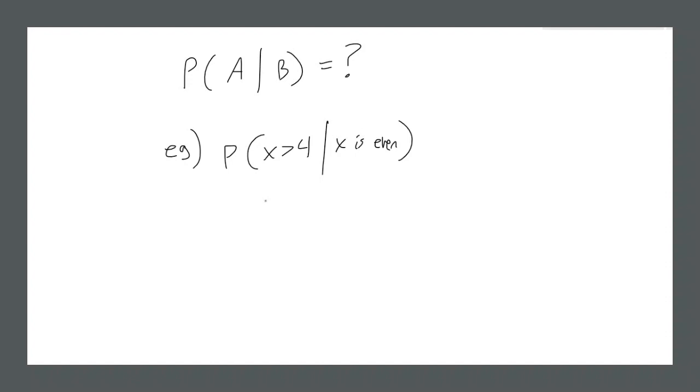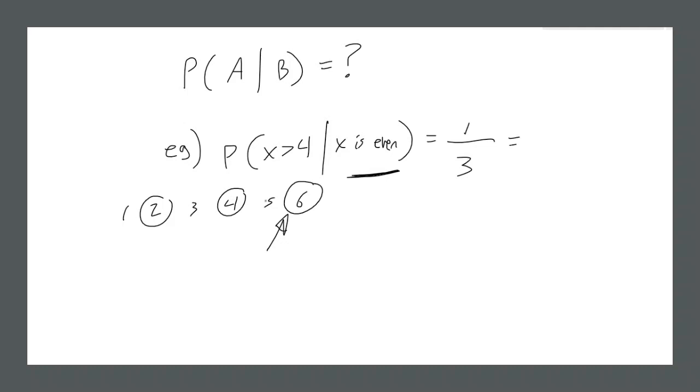Okay, well, what even numbers do we have? Okay, so our even numbers are 2, 4, and 6. How many of them are greater than 4? One of them, the 6. So our total number of possible outcomes is actually not 6, right? Because it's given that X is even. We're only dealing with the even numbers. So if we follow that general formula, right, the number of outcomes corresponding to what we're looking for divided by the total number of possible outcomes, we've only got 3 possible outcomes, because X has to be even, and there's only 3 even options here. Okay, so of those, how many are greater than 4? Well, one of them. Okay, so 1 out of 3, so that gives us 0.33.